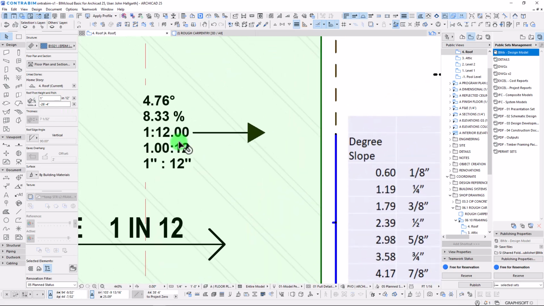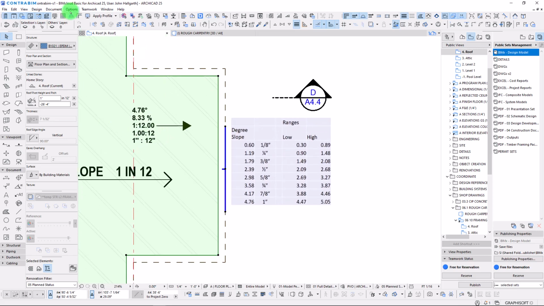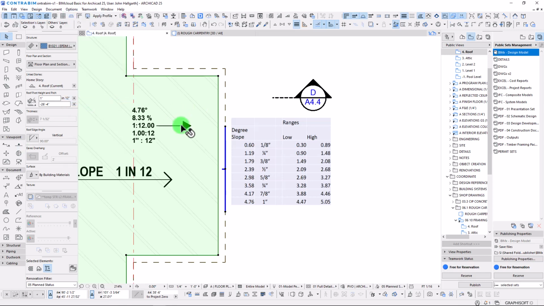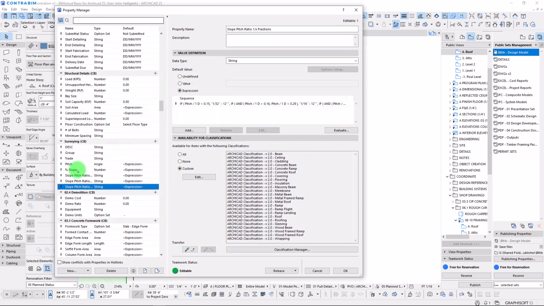And what I'd like to do is bring this formula along that we did with that first ratio and add it here. Or we can pick and choose which one we want to use. So we're going to go one step further with this, and we'll jump into our property manager. Just so that if I break this, I'm going to make a copy of this, and so I have a backup there.